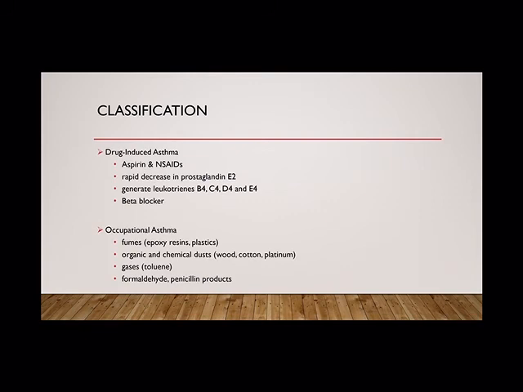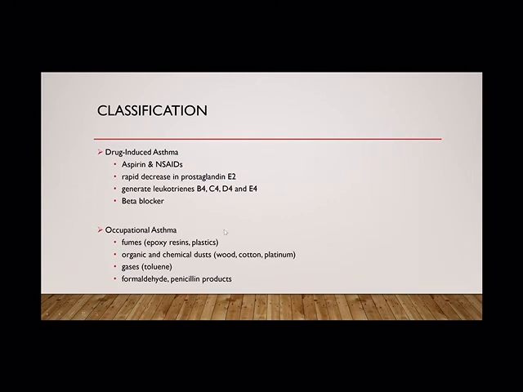Also, prostaglandin E2 is always keeping a check on your lipooxygenase pathway. So the lipooxygenase pathway is increased, and you will have an increased production of leukotrienes B4, C4, D4 and E4. All of these have an action of bronchoconstriction. So this is what happens. This is the pathogenesis in drug-induced asthma. The cyclooxygenase pathway is suppressed and the lipooxygenase pathway is exaggerated or increased. The lipooxygenase pathway is positively regulated.